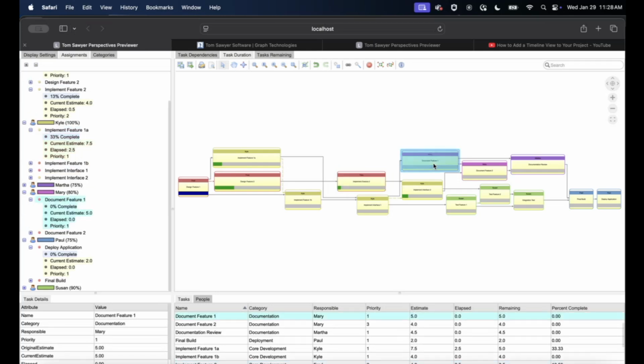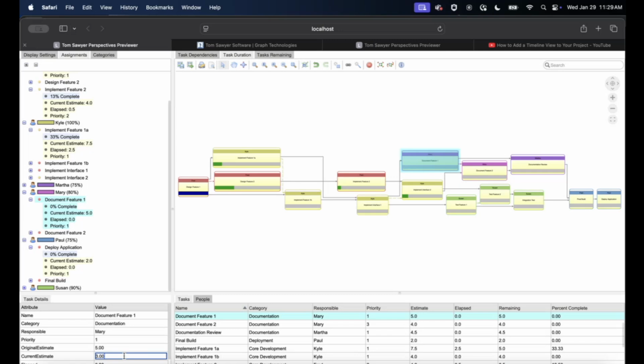So here's another task for documentation. It was originally estimated that we would need 5 days for it. Let's go ahead and update the estimate, because with the new information we have, it's not going to take as long as we thought. So it's only going to take 3 days. So I'm updating the attribute right here in the data, here in the inspector. And by the way, if you're making changes to your data and you need to write that back or commit that back to your original data source, you can do that with many different data source types. So we support that as well with perspectives.